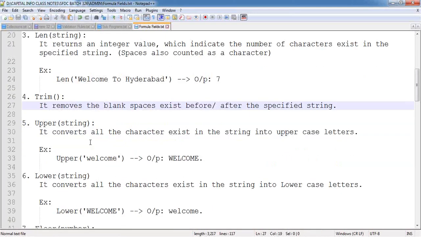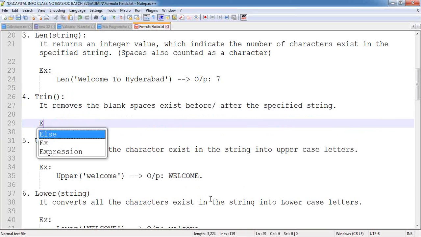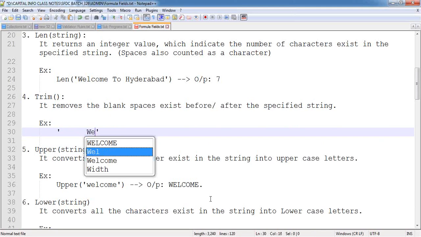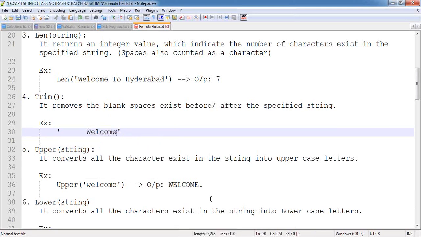Now, the next one, trim function. Trim function is for what? To remove the blank spaces. Where, in the middle? No. At the starting or at the ending. For example, I have a string like this, with the word welcome.